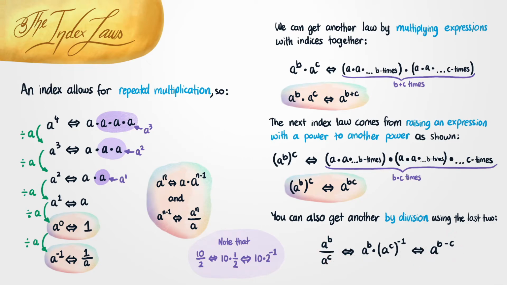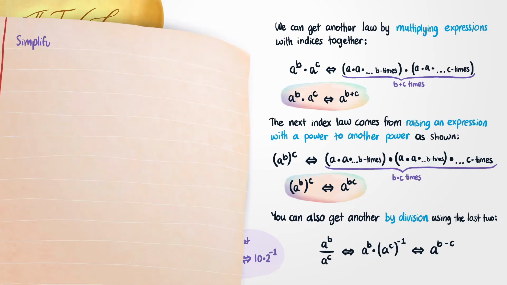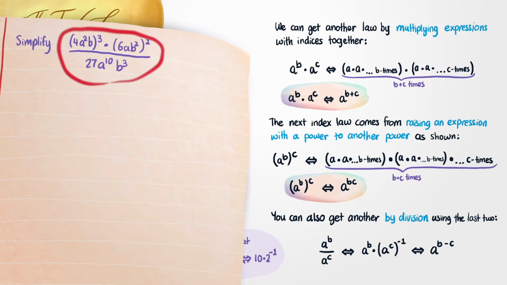Now, a discussion on the index laws is not really complete unless we've done an example. So let me pull out an example and we'll work through it together. Now, I decided I'm just going to throw you right in the deep end here. So let's just work through this example together, and you'll see that if we just follow the rules, it's really not that bad. I'm going to start by actually copying it onto another line so that we can manipulate it.